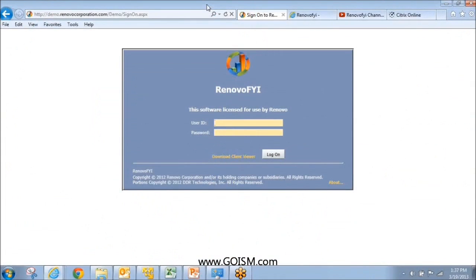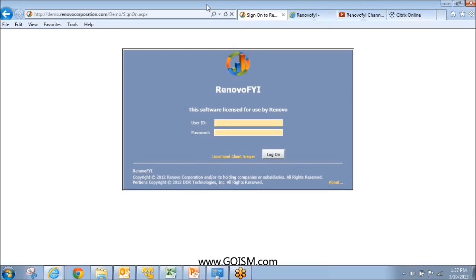So the purpose of today's Lunch and Learn is just to give you a look at this product, Renovo FYI, which is a financial statement report writer. It's designed to do your income statements, balance sheets, cash flow statements, that type of financial reporting. There are a lot of different choices on the market for those on the various Sage GLs, and there are just some different options, and how Renovo is different from others on the marketplace.